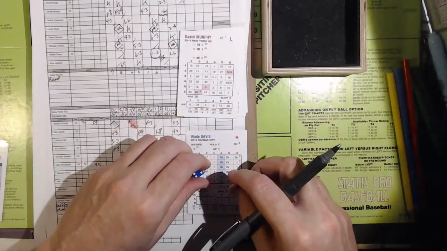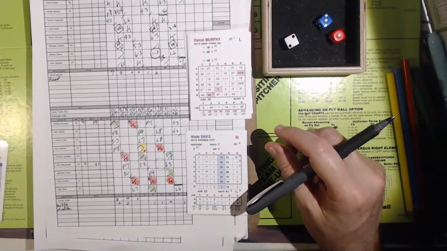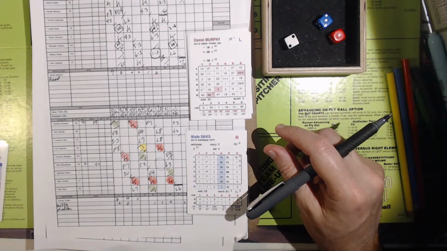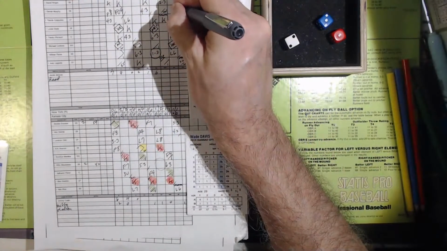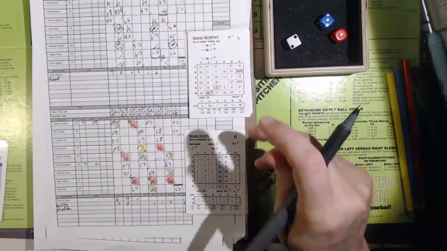4-0 Mets. Top of the 9th. It's going to be a 1-2. That's a 35. And a 1-3 is a 36. 136, and that is grounded to the third baseman. Over to first. Moustakas to Hosmer, and that retires the side.